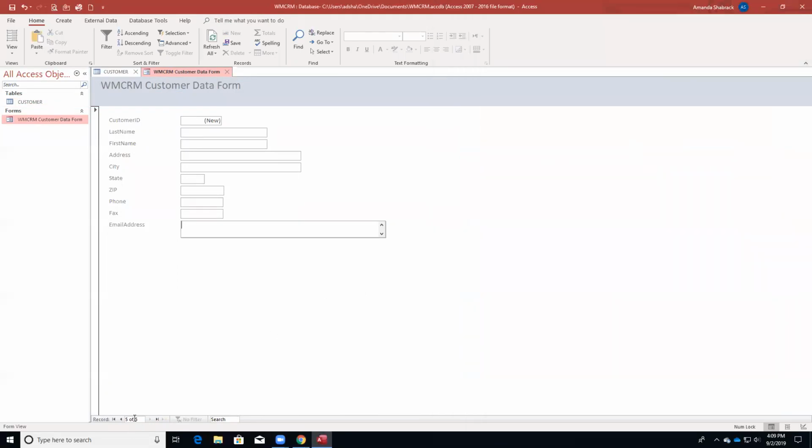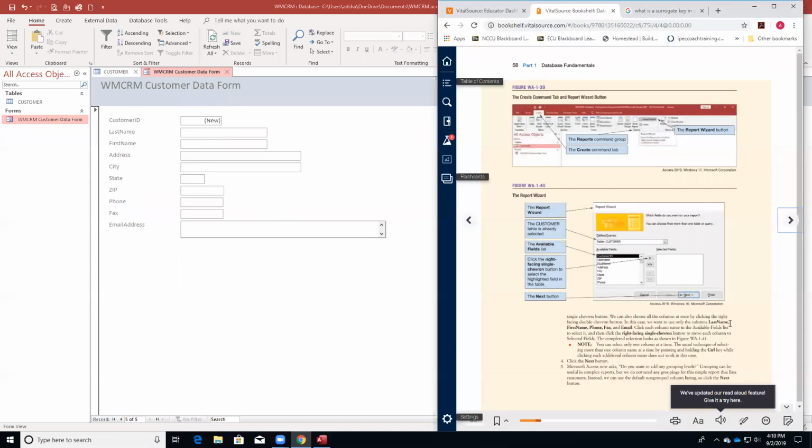Okay, great. So I've got the 4 records in here. Remember, we're missing one now because I deleted it. But the 4 records that are listed on page 48 that they asked us to enter. If I hit the next button down here, it would automatically bring me to the new record, and it would auto-generate another number, as I mentioned before. But now on page 58, it's asking us to create a report from the information that we've entered.